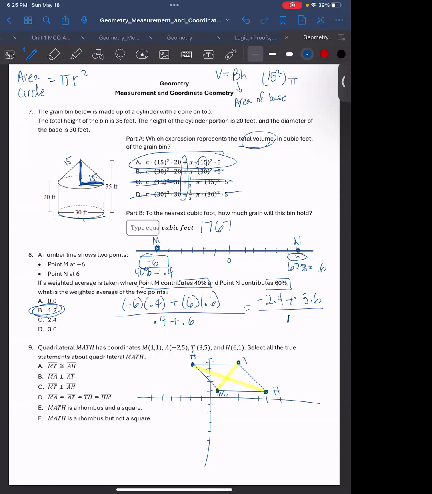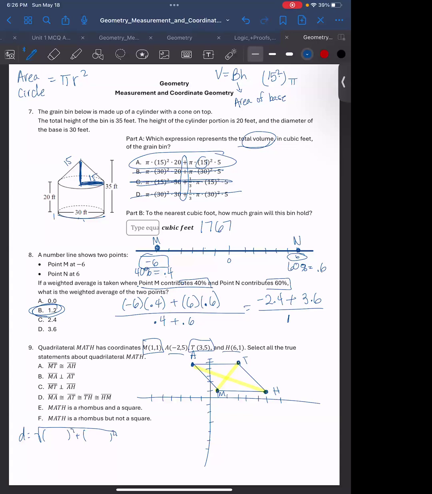Is it the distance formula? Yes, it's the distance formula, the distance formula that is on your reference sheet. Yippee. So that would be D equals the square root of... And remember, I'm going to use all of the points actually, but it's A and H, and then M and T that I'm finding the distance to.